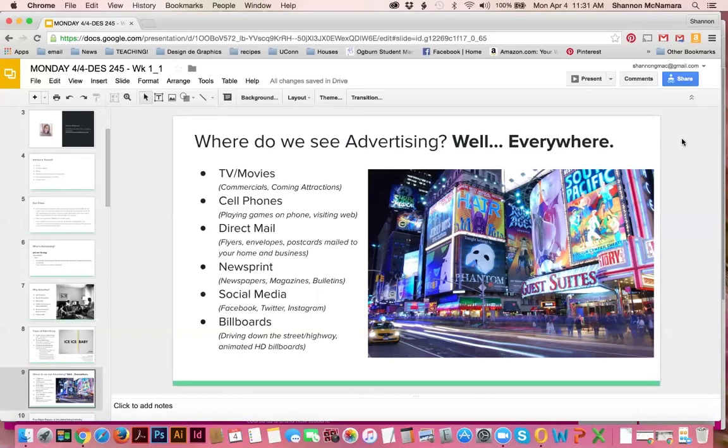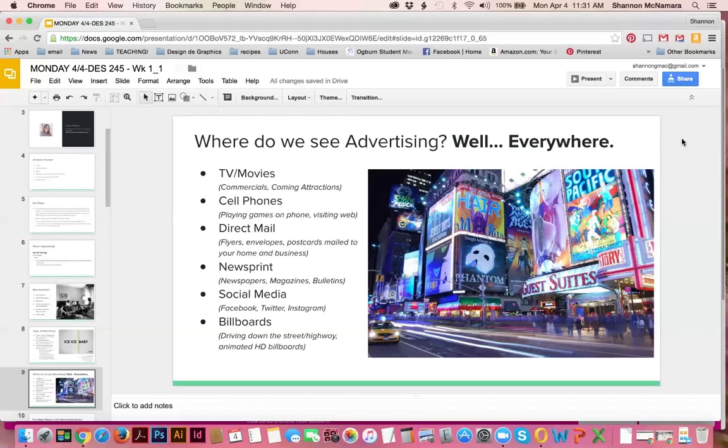We all have cell phones now. Even if you're playing a game on your phone, it'll pop up with a pop-up screen every couple of minutes to let you know that you can buy coins or buy tokens or buy another game, or maybe you should download another game.